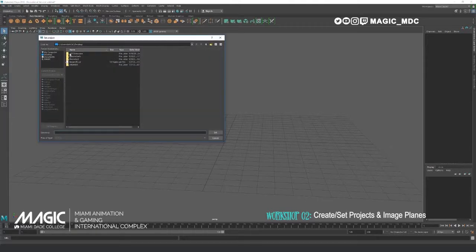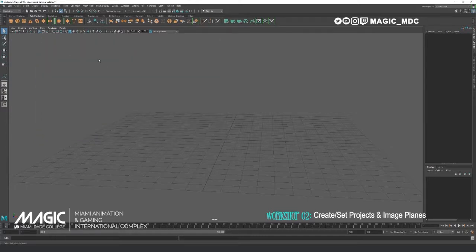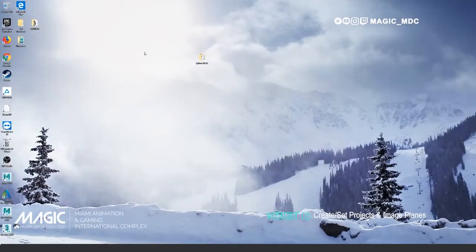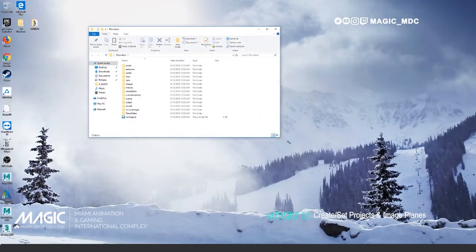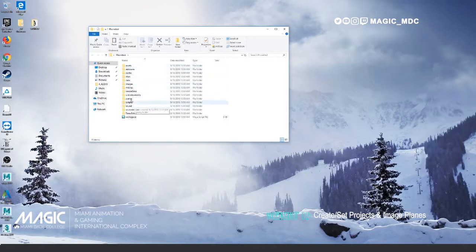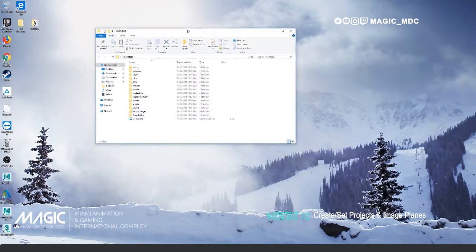So I'm going to go to set project, and I'm going to find mine, and I see it, iPhone test, and I'm going to say set. So I know nothing looks like anything phenomenal happened. It looks like it's the same thing that's been going on, but something did change, and I'm going to show you really briefly. If I go over to the folder right here, you're going to see how it created all these different little folders. And they mean something.